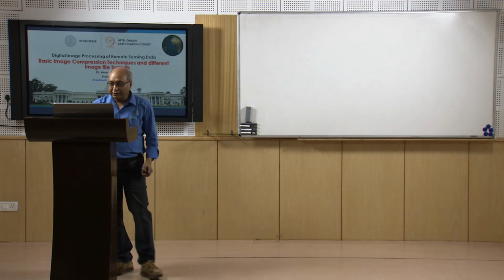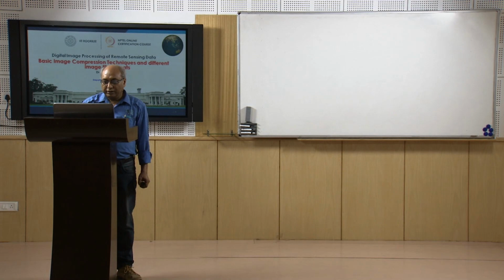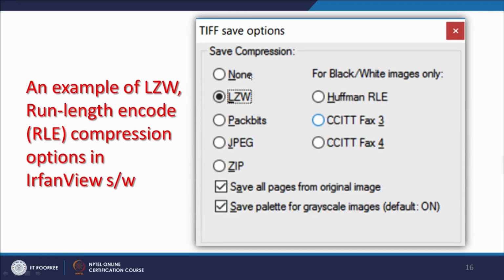So here is one example from a public domain software called IrfanView, and I am showing that the original file was in TIFF format, and now I can choose the image compression format, which is LZW.